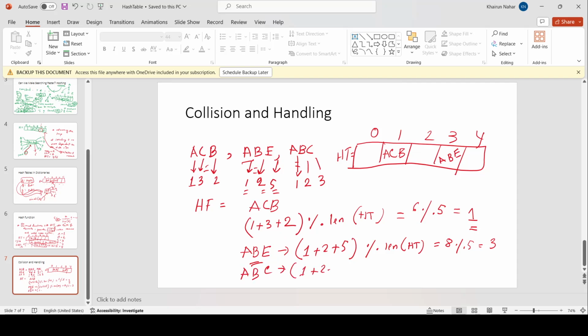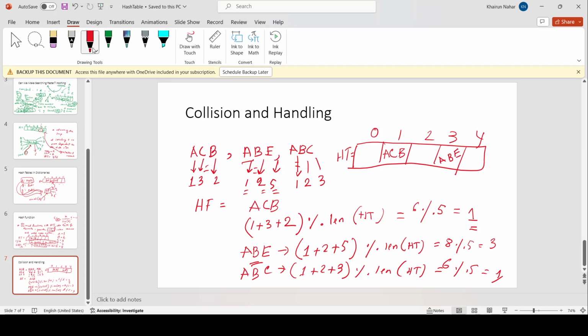Finally, I have ABC, which is 1 plus 2 plus 3 mod length of HT, and we get 6 mod 5, we get 1. Oh wait, now here's a problem.